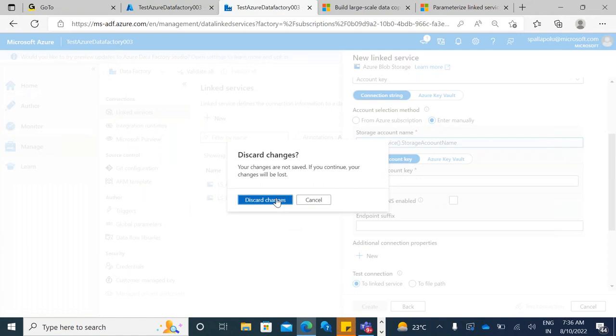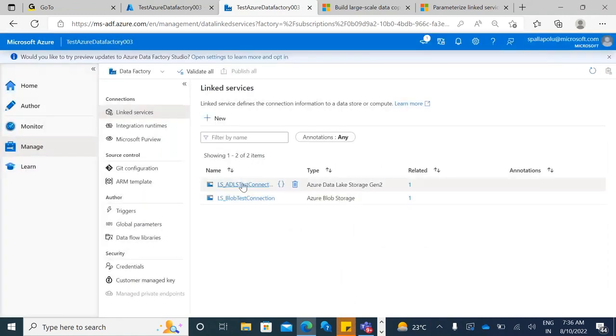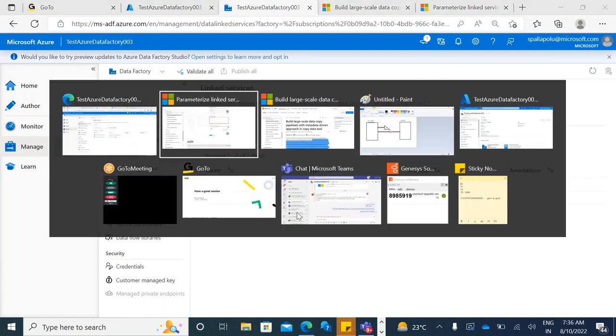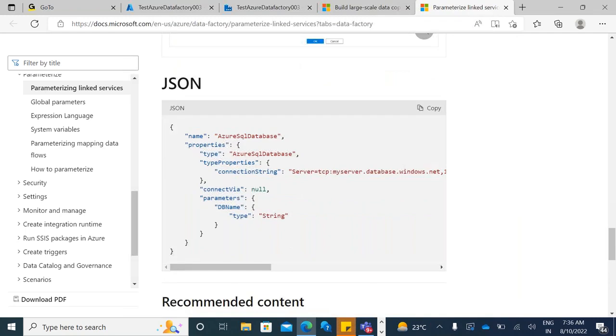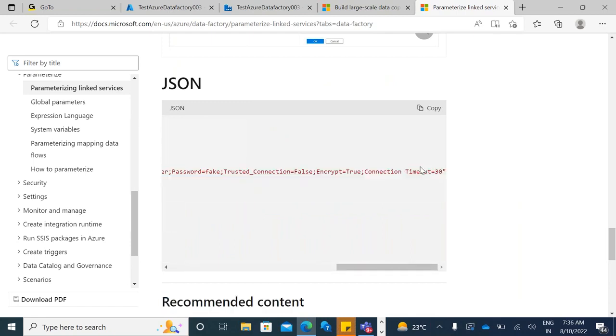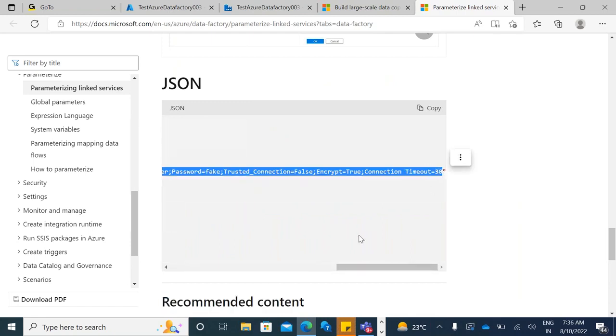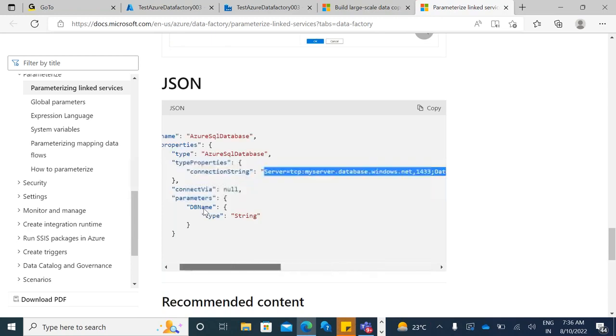Okay, so this is parameterization. Not only with respect to SQL database, ADLS also you can do it. Okay, so instead of hard coding, this is how we need to pass that value. And this is a sample JSON, and this is a connection string to connect to that database. Okay, there are some formats, guys, you need to follow in real time.